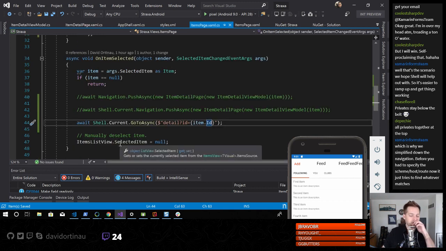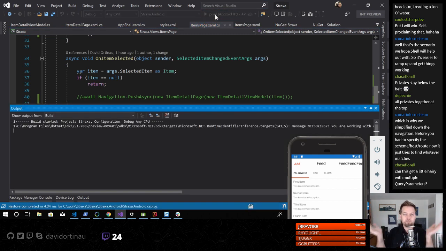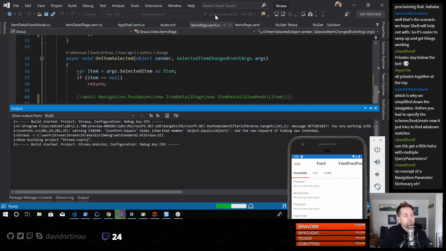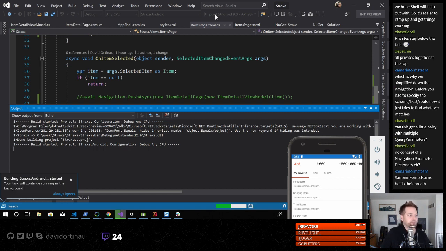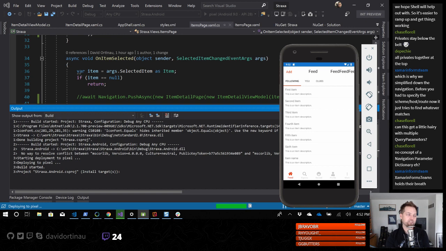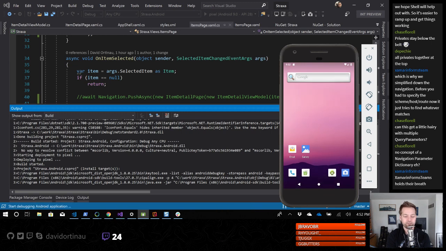All right, so rewind back here. We're now using the URI. We're using a query string to pass the ID, and then we're going to grab it in the view model. What could go wrong? Navigation parameter dictionary, not yet. Don't think so. You hold your breath. Oh, come on. Have some confidence. This will totally work. I've done this several times before. It's definitely working. You would have pointed out to me if I had made a mistake, right?